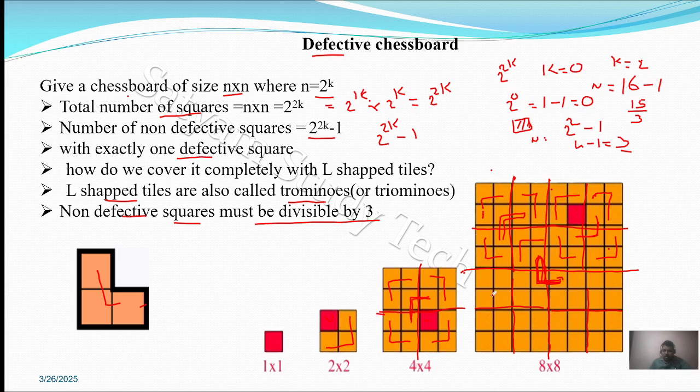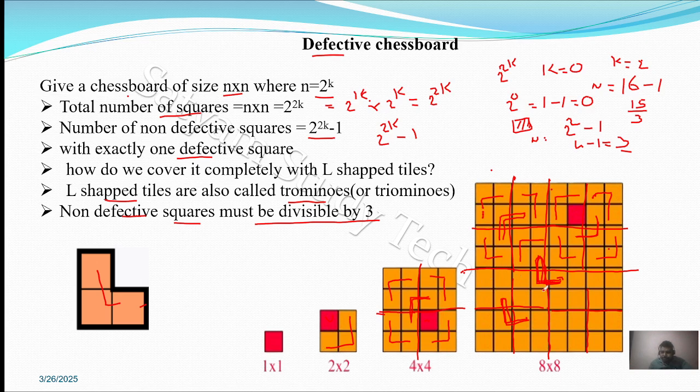Again this quadrant is also solved by using, here I have already considered the L-shaped symbol. Now these are the three. There is no defective one. Now we can fill with this one. Okay, that is the important one. Otherwise the problem is very difficult to solve. But you can apply the divide and conquer strategy. The entire problem is divided into sub problems. Then each and every sub problem you can solve. Then finally you can find out the entire problem is solved.